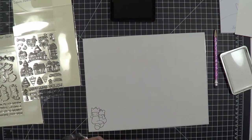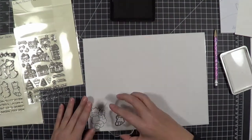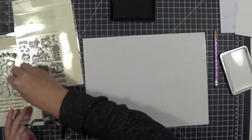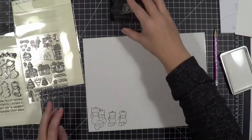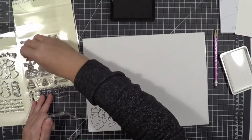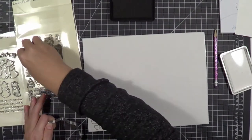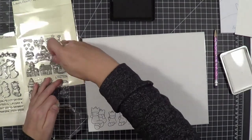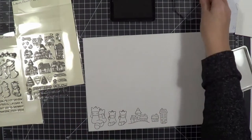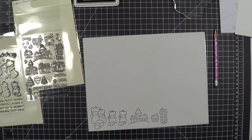But what I'm doing is I'm stamping all of the images that I'm going to use, and then I'm going to fussy cut them out. When you fussy cut images for masks, cut more towards the inside of the line than the outside of the line. That way you don't have a white gap in between the masked off image and the image that you're actually stamping. So the two little raccoons or foxes or whatever they may be are all cuddled up right there together. That's going to be my foremost image in my scene.